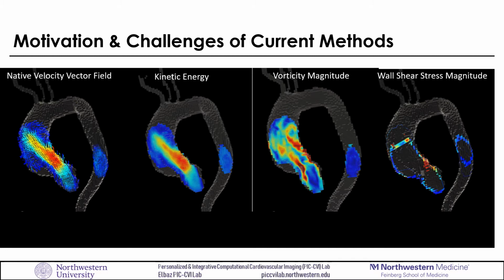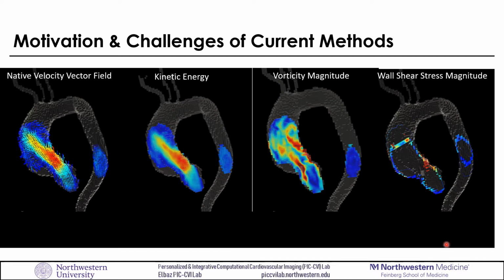Unfortunately, however, current techniques are unable to directly quantify the rich velocity vector field information from 4D Flow MRI. Instead, what the current methods do is require converting that comprehensive velocity vector field information first to some sort of scalar field derived from that data. So it basically becomes a secondary field, usually based on a flow dynamics operator such as kinetic energy, vorticity, or wall shear stress. While each of these is helpful, it does not fully capture that spectrum of complex flow changes.